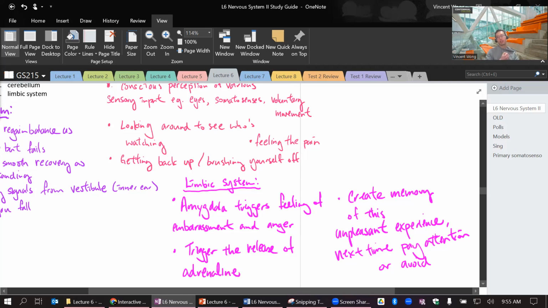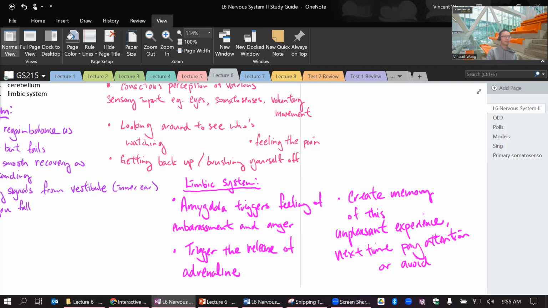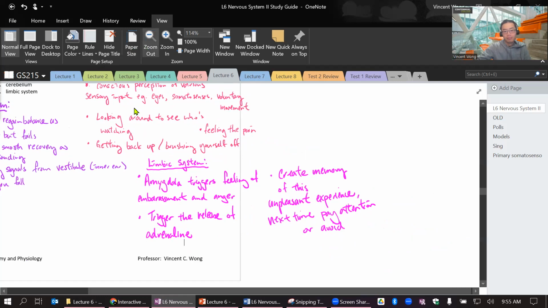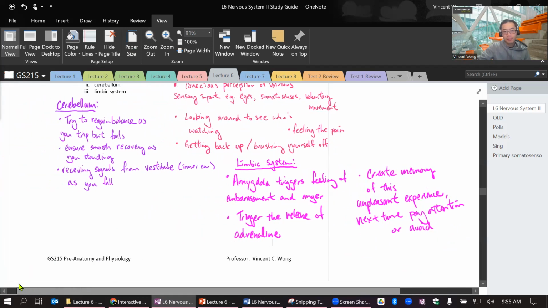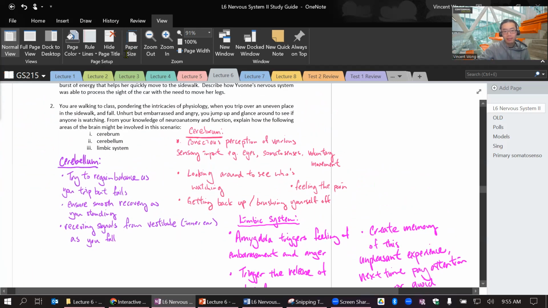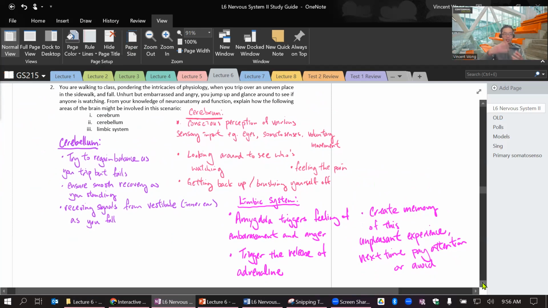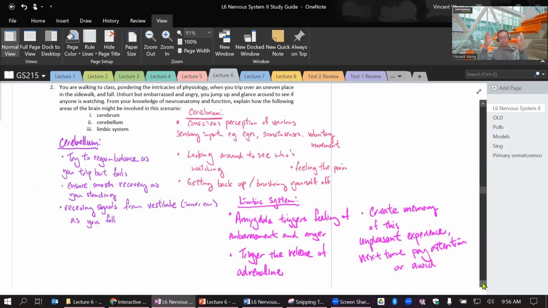Okay, feel your heart pumping, right? Shortness of breath a little bit. That's going to be the hormones, and hormones are regulated by the hypothalamus, right? Okay. So I hope this example illustrates how all the different parts actually function in that split second.